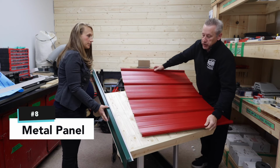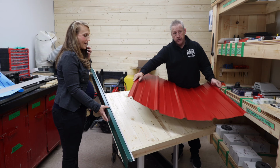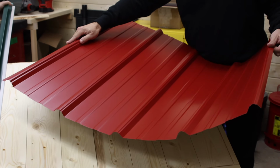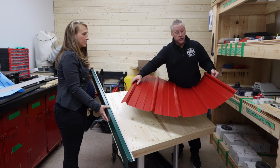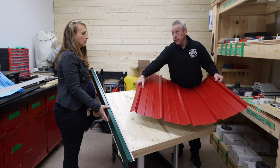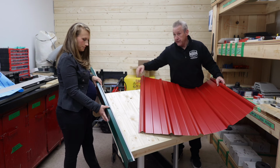What I want to mention first on the panel itself, there's one with a tail on the flat end and one without a flat end. The flat end is always meant to be underneath the neck section. So the very first one you put on, no matter which way you go, doesn't matter if you go left or right, you're gonna use this one in the channel, which you'll see in a second here, and then the flat will sit on the roof deck. Gotcha. The next panel will come over top of this one. Yep. And so forth and so on. If that makes any sense.